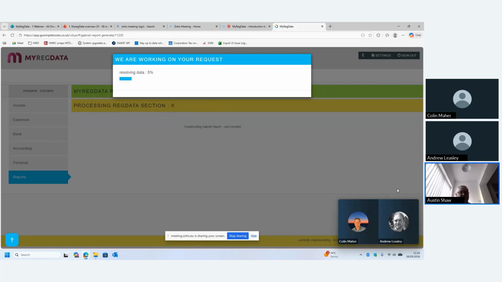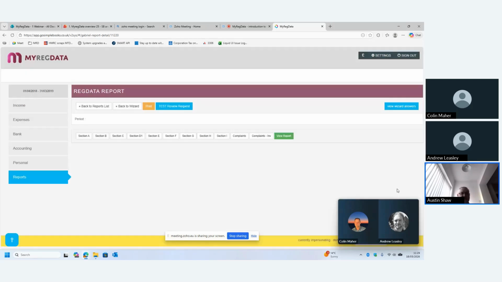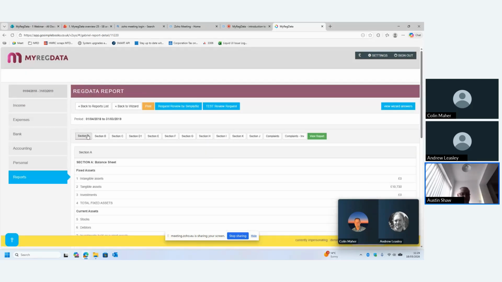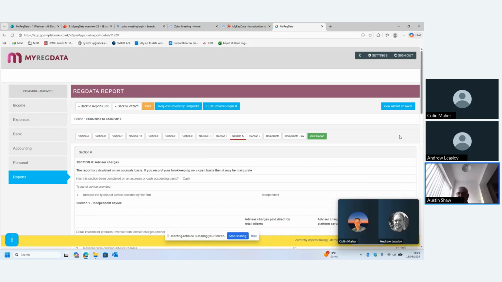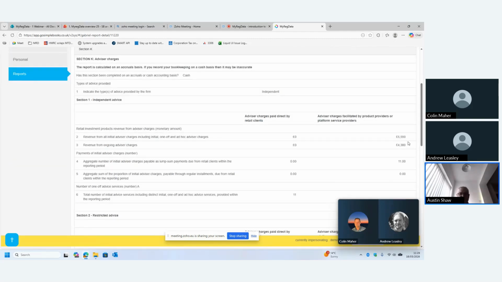With it being a 12-month report and this one having investment permissions, we can also add the client counting in section K for that one. That's it. It runs through the report and then creates all the sections for you for that period all the way across. If we jump into section K, then we can scroll down and see all the answers to the questions from the wizards, and values from the individual headings are used to populate all the correct points of the reporting.